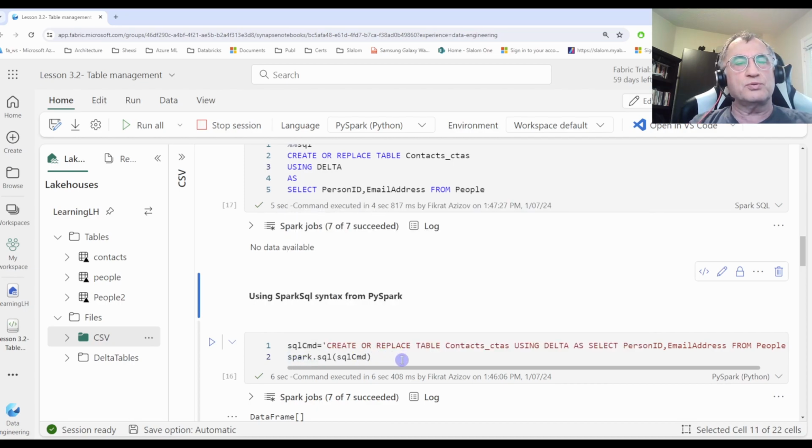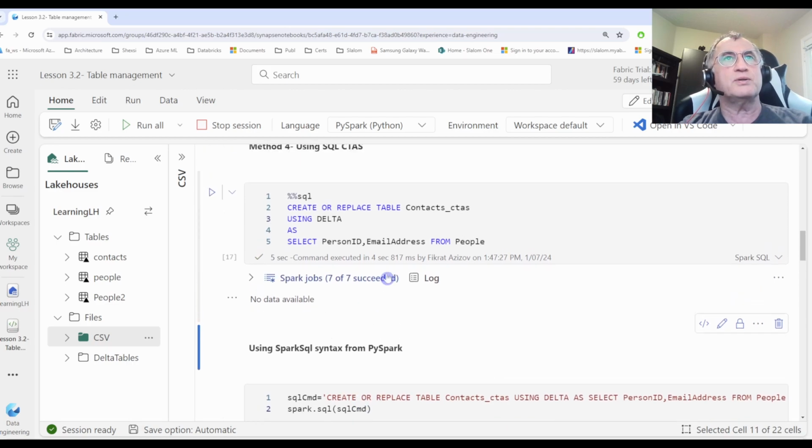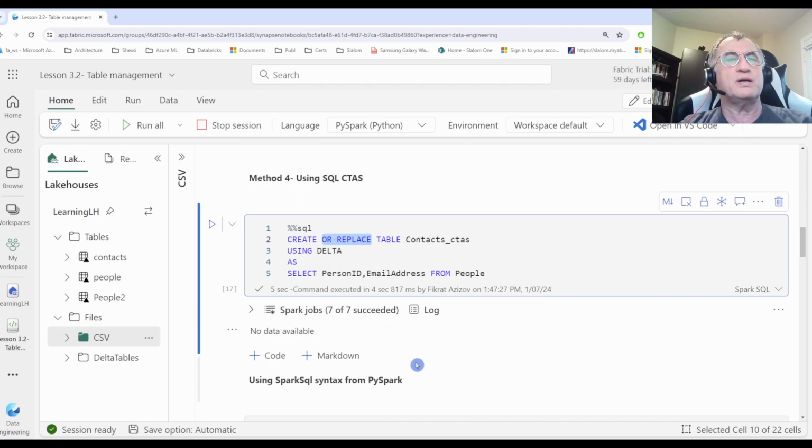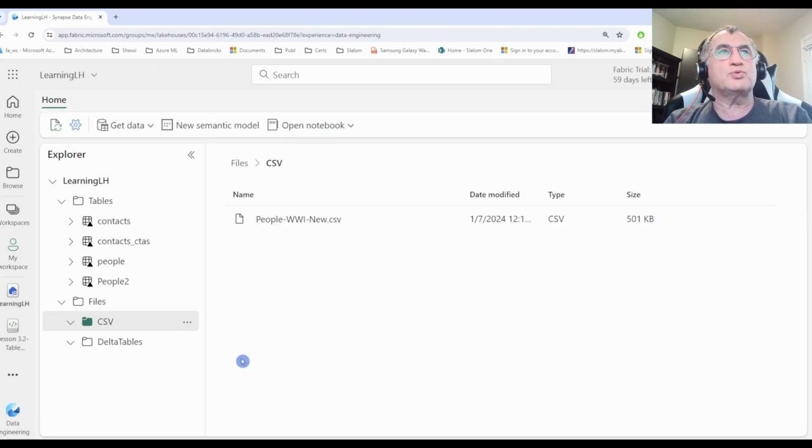And then another thing to notice here is that I am using create or replace syntax, although it's not mandatory. So I can remove the or replace section from my statement, and it will still be valid. However, it will error out if you run this statement while your table is still there. So for that reason, it's recommended to include this. If the table is there, it will just recreate that.